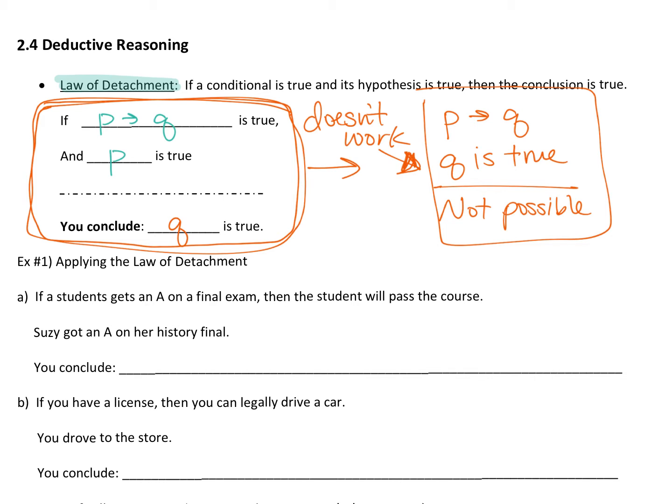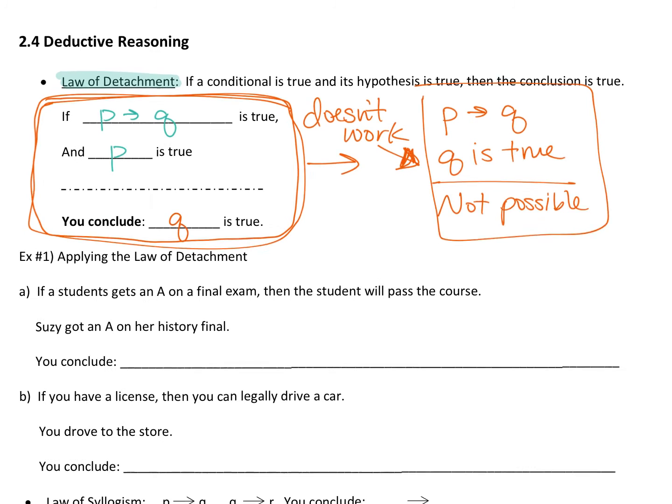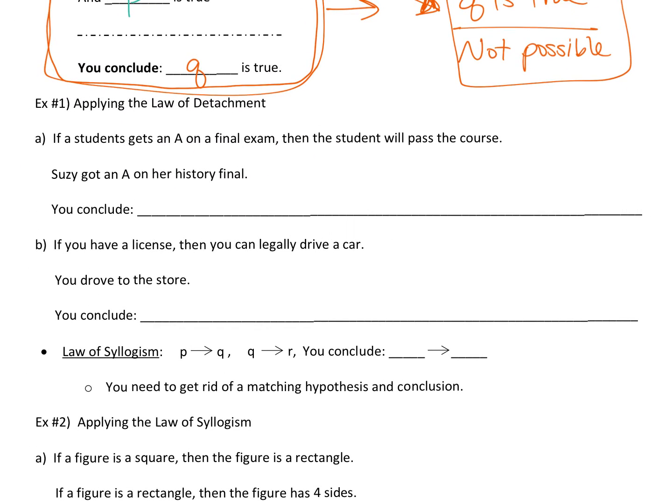So it's all about the if this happens, then I will give you, right? So if you wash the car, then I'll give you $10. So you wash the car, you can conclude I'm going to give you $10, right? But if you wash the car, then I'll give you $10, and I give you $10, that doesn't mean you washed the car. You might have washed the car, but we don't know that for sure, right? So that's where it's coming from. Let me just show you in these two examples and we'll see if we can make it make sense here.